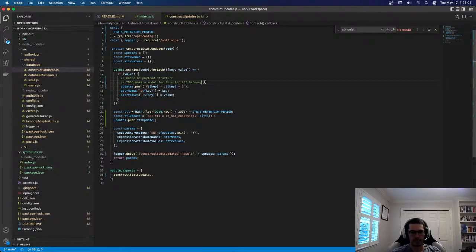And I should probably make a model for API Gateway. But the rest of this stuff should be fine.